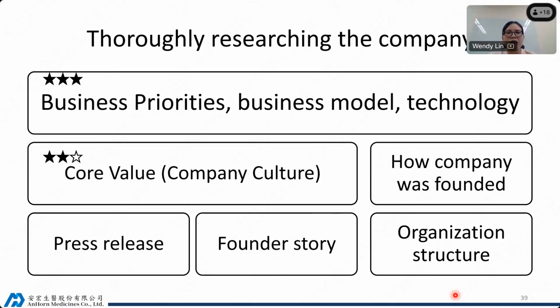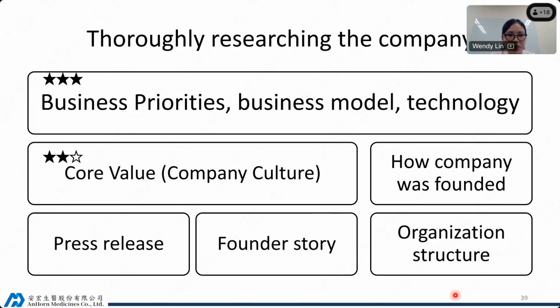If the company is more structured, then they will have one page to express their company culture, their way of working. So you can anticipate their working style. Then during the interview, you can also bring up some questions to clarify or to get more experience feedback from the hiring manager as well.